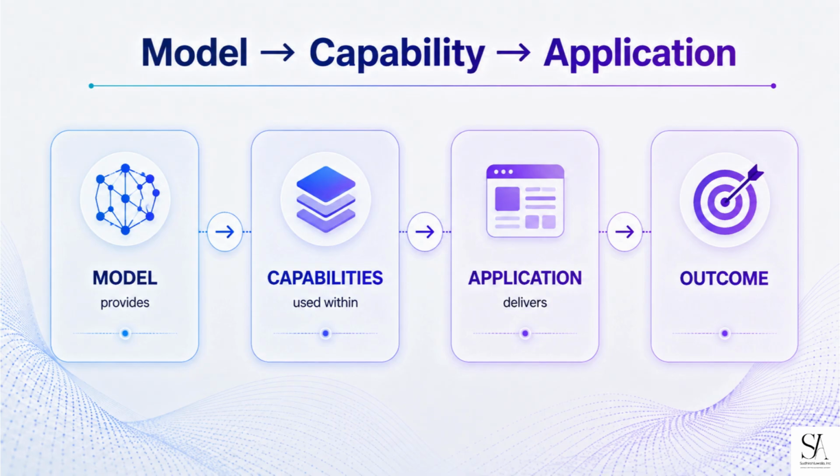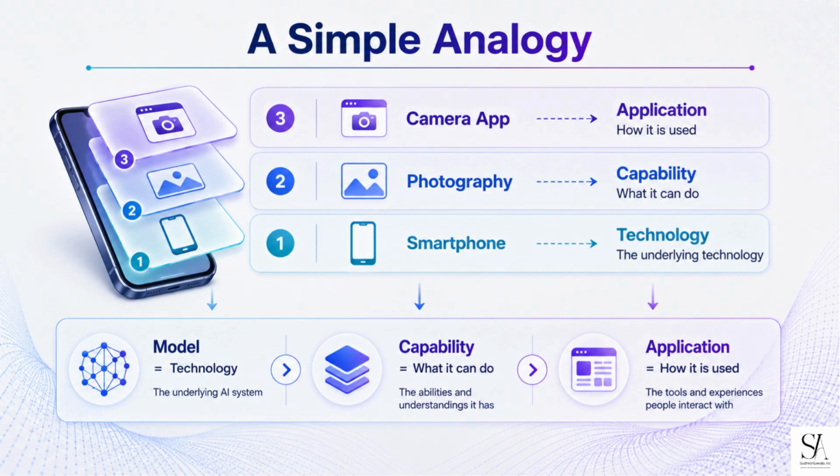Now consider a research assistant. The model might be a multimodal foundation model. Its capabilities might include reading documents, extracting information, comparing evidence, summarizing findings, and generating text. The application could connect those capabilities to an approved collection of scientific literature through a retrieval system. The professional outcome could be faster literature synthesis and preparation of research drafts, with expert verification still retained.